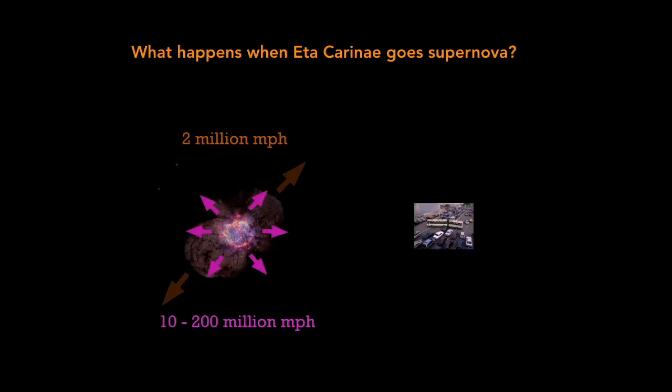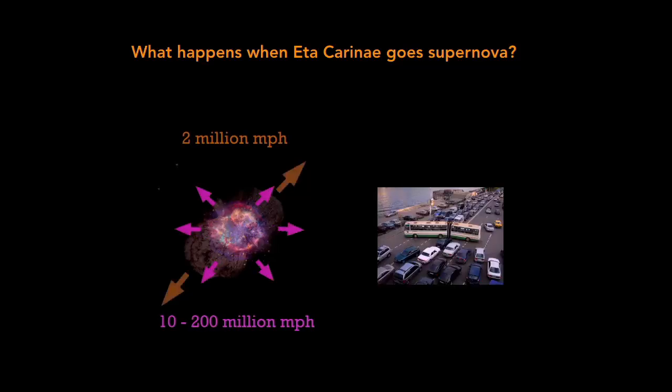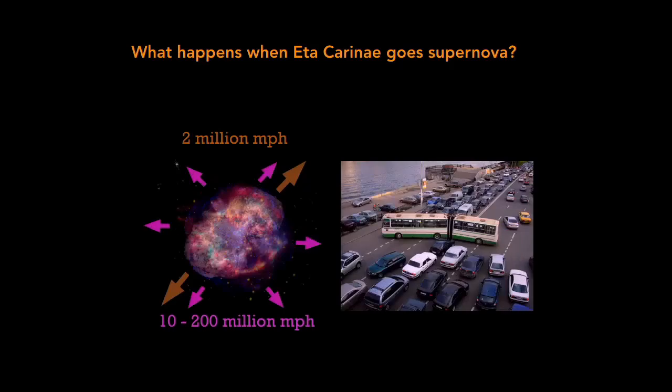It's going to look like a progressively worse traffic jam, right? Like if you've ever been driving on the highway and you sort of just have to slam on the brakes because of terrible LA drivers, that's what it looks like, except the gas can't actually slam on the brakes. It's just going to collide. And eventually, you get this giant collision that is going to light up the sky when it finally does blow up.